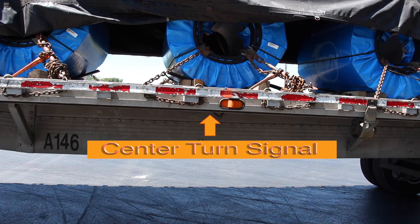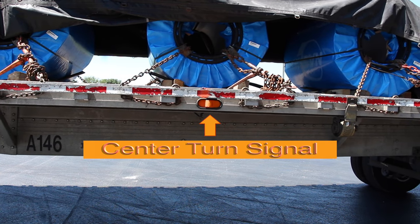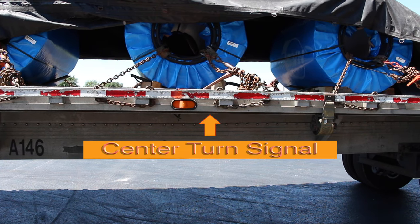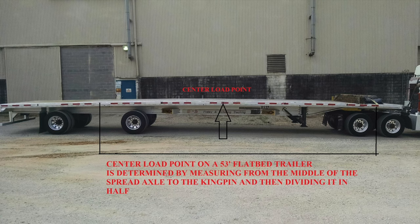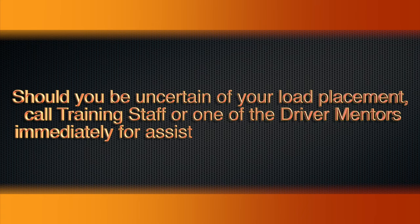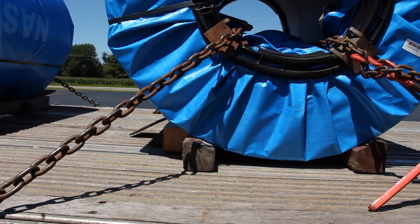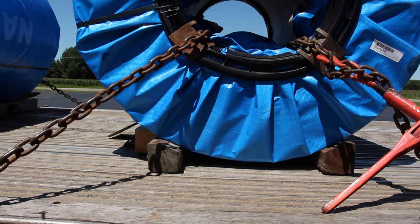On most spread axle flatbed trailers, drivers use the center turn signal light as reference for the lengthwise center of the trailer. This will not be the same rule for 53-foot flatbed trailers due to extra overhang of the trailer deck. Should you be uncertain of your load placement, call training staff or one of the driver mentors immediately for assistance in proper placement. When loading a single coil, place the coil in the center of your trailer.